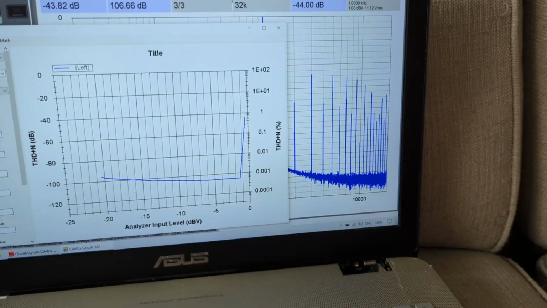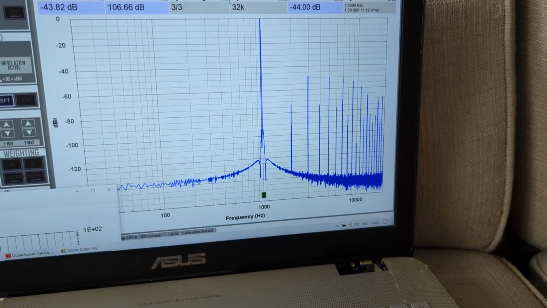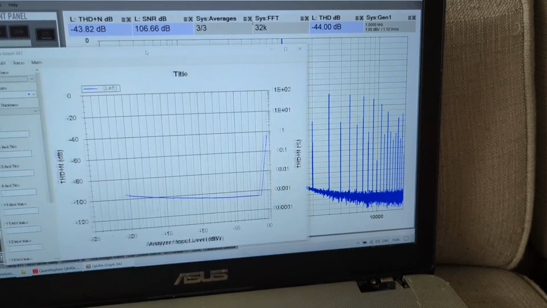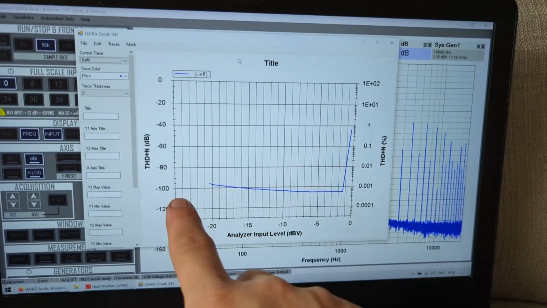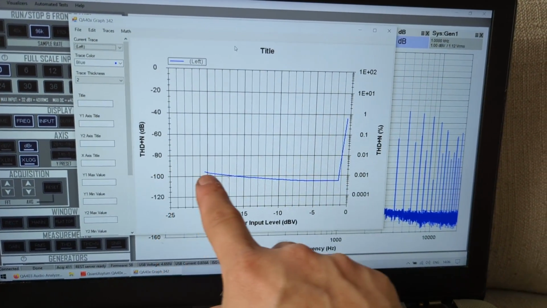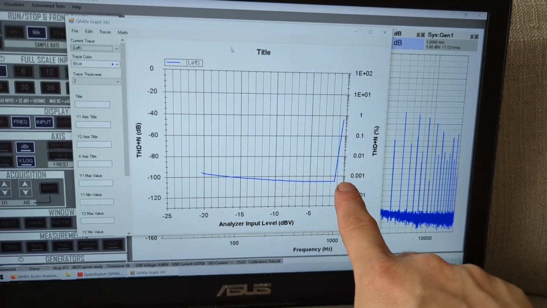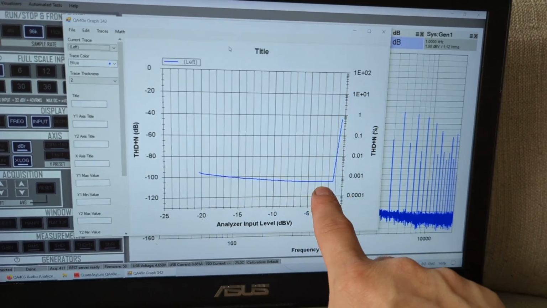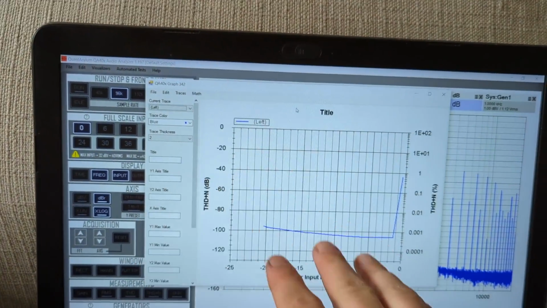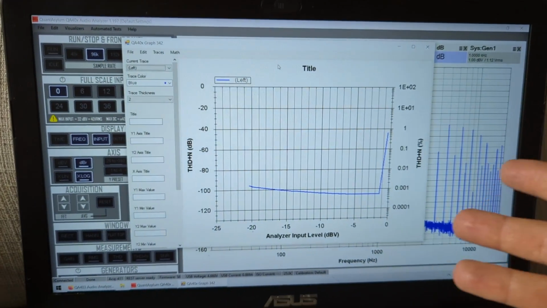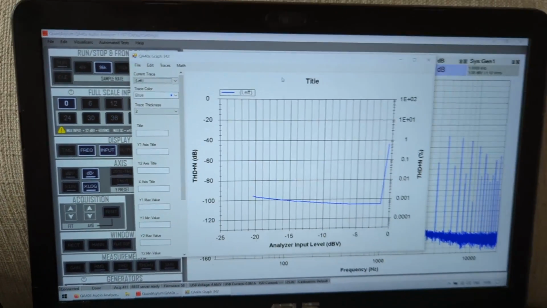So you can see this, the last measurement that it did, it went into the clipping because I did it on purpose. And you can see it measures way below minus 100, all the way there. Again, as I mentioned, you can have better numbers with some different settings, but this is just to show you how it basically works. It gives you this graph.